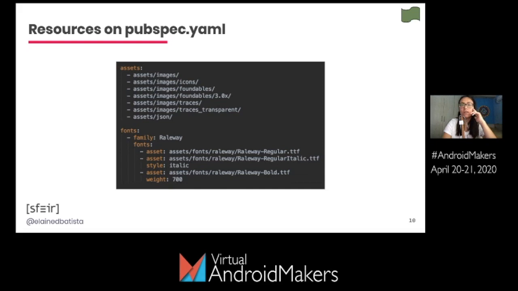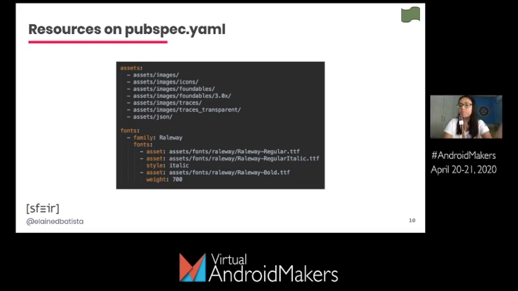You can see there, on the fourth row, a /3.0x, so I can also take into account the different densities for my images. And I can put other kinds of assets too, JSON files and others. At the bottom, you can see the declaration of the font that I use in the app.